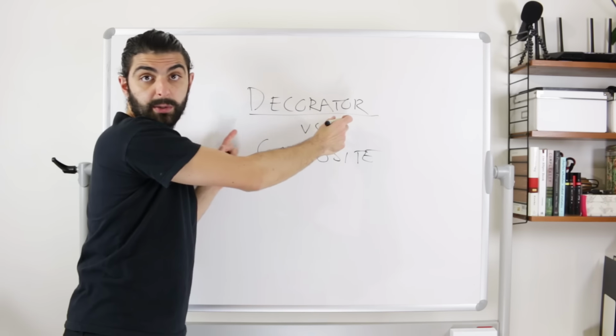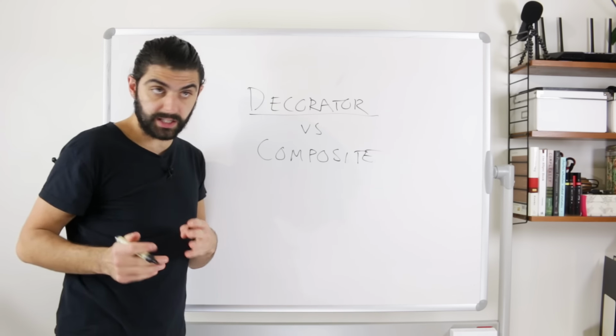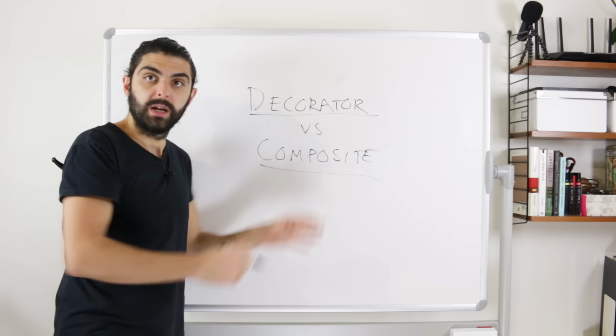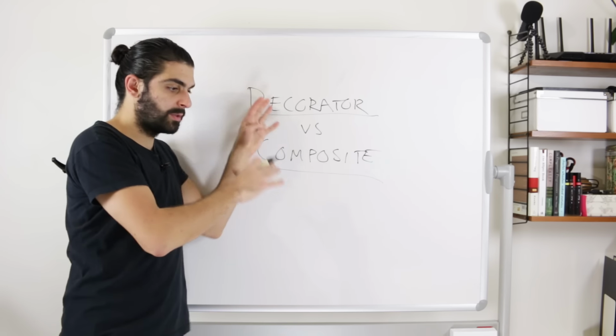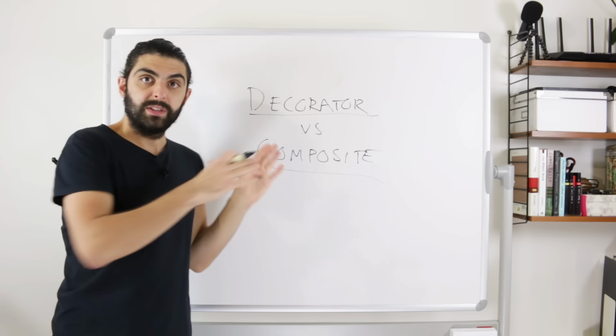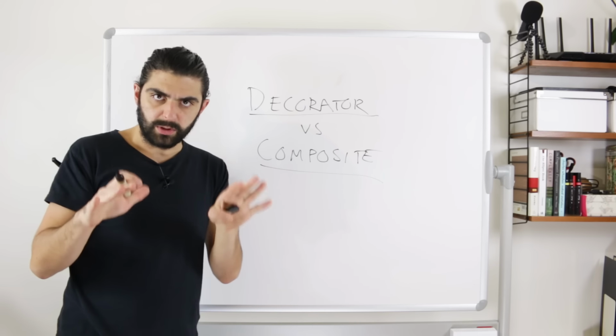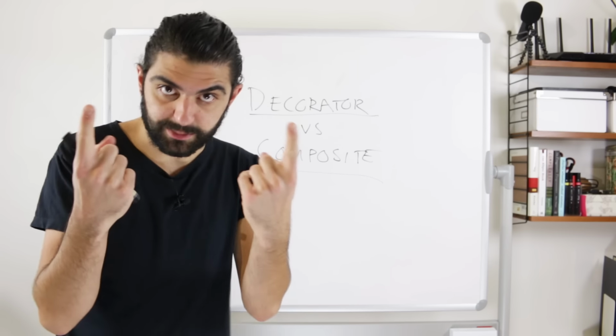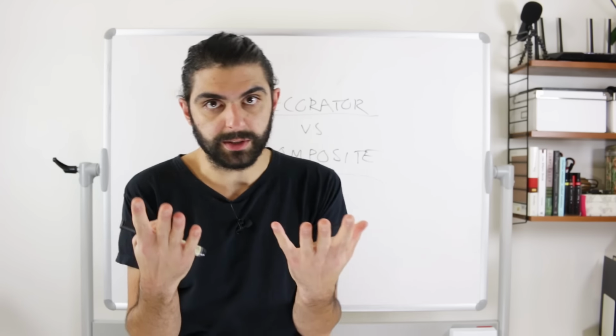The Decorator Pattern we've already talked about in another specific video, and the Composite Pattern we've already talked about in another specific video. But in this video I want to talk about the nuances and the differences between these, because if you look at them, they look very much the same. But hopefully, since they have two different names, they should turn out to be two different patterns.